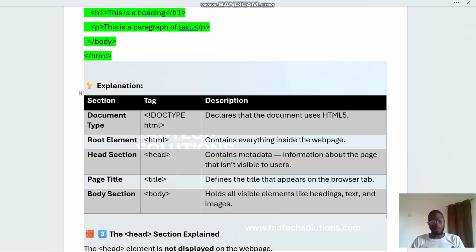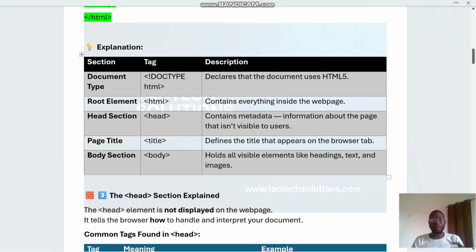So users checking a web page will not see some of the information in the head, but they can see a particular one, like the title, which is the next section. This is the page title. They will see the title, of course. It appears on the browser tab. The title is defined in the head section, which uses the head tag.